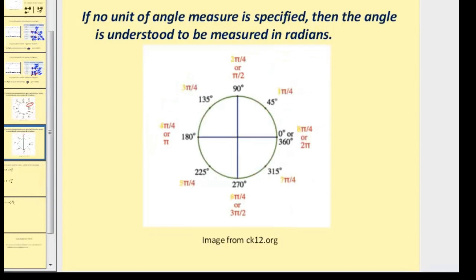The second key angle would be 45 degrees being equal to pi over 4 radians. If we have an angle that's a multiple of 45 degrees, it will be a multiple of pi over 4 radians. Since 90 degrees is 2 times 45 degrees, it would be 2 times pi over 4, which simplifies to pi over 2, and so on. These two diagrams might be very helpful for some notes.